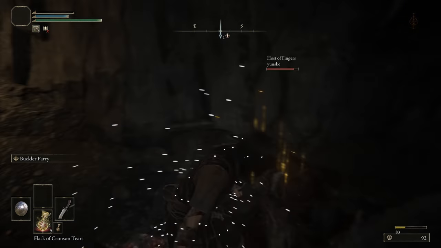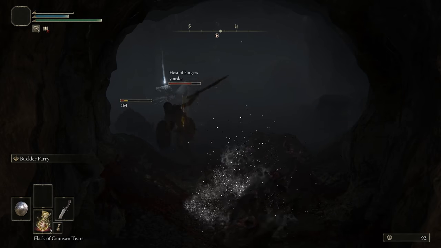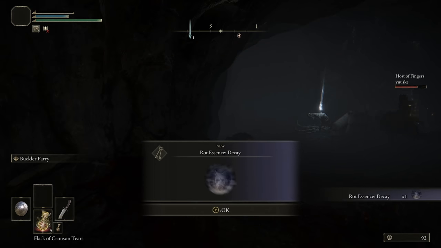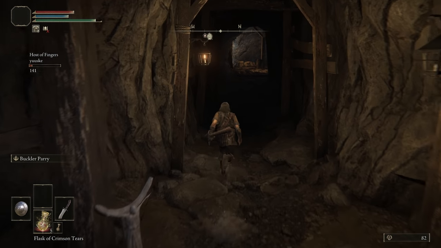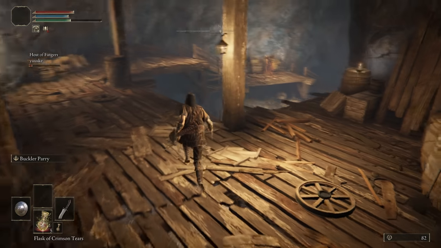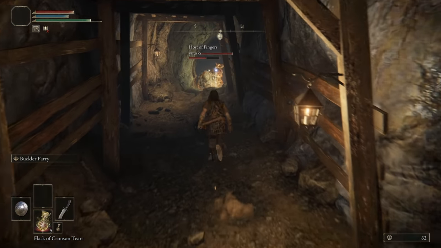Oh, I died. No! Oh, God. I died to rats. That's fine. Rot essence decay. Huh. Reduces rune acquisition. Oh, wow. Interesting. But hey, the enemies don't respawn. Because y'all don't think you rested. True.